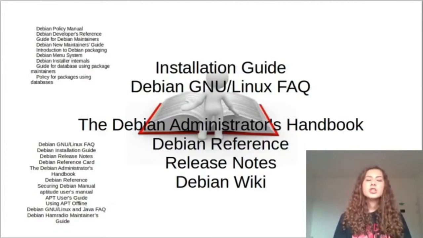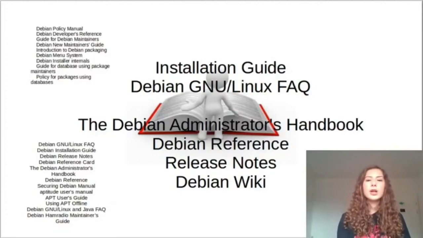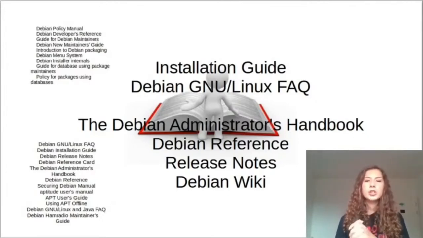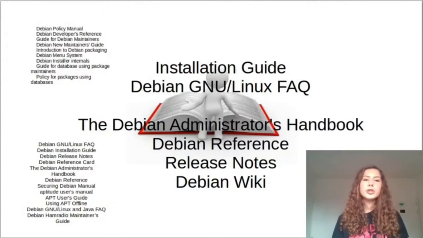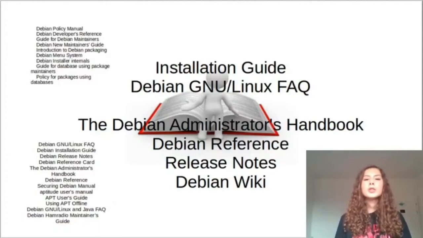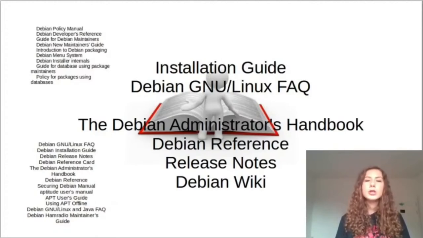Debian has a huge internationalization effort, translating not only documentation but also configuration and install scripts. It helps to have a massively geographically distributed community. Debian as a project is involved in outreach programs like Outreachy and Google Summer of Code as a mentoring organization, making it possible for people to contribute to open source projects. Debian Outreach is an amazing initiative to bring new people into the project, including people from minority groups, bringing diversity. People get the opportunity to learn how to contribute — doing bug reports, sending fixes and patches, learning to make packages or maintain them, doing translation and documentation, and helping other users on mailing lists, IRC, or other forums.